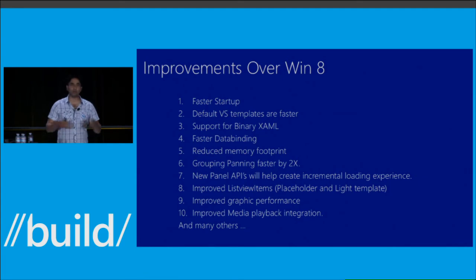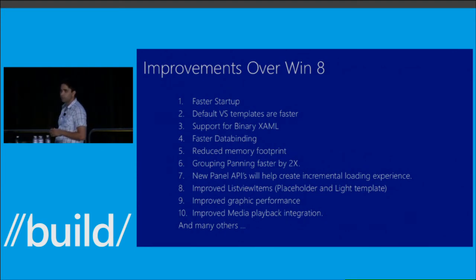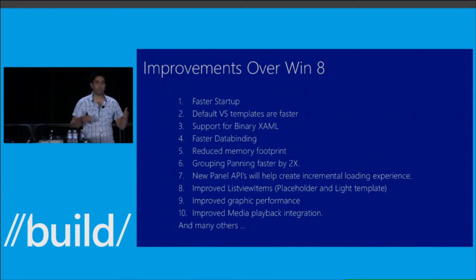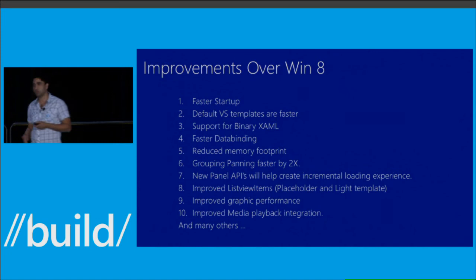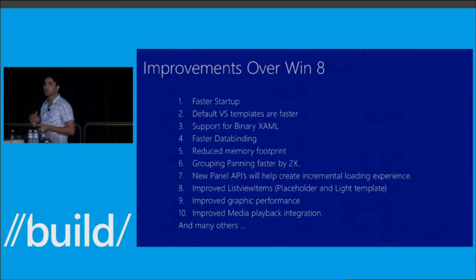Our grouping performance, if you have a grouped grid view and you have panning, is twice as fast as it was in 8.0. We have new APIs which will help you create those incremental experiences in your panning. Our media playback has better integration with our media platform. Our graphics has better integration with our DComp and D3D. That's going to improve your performance.